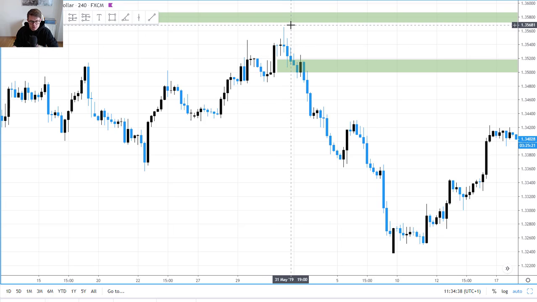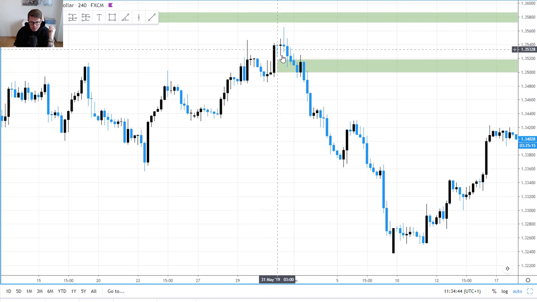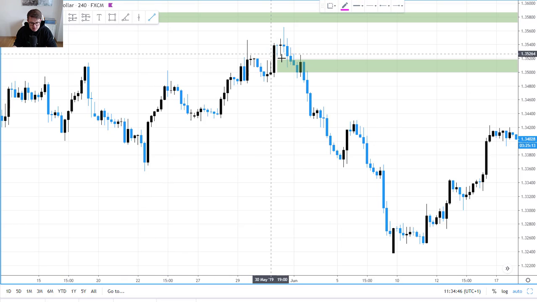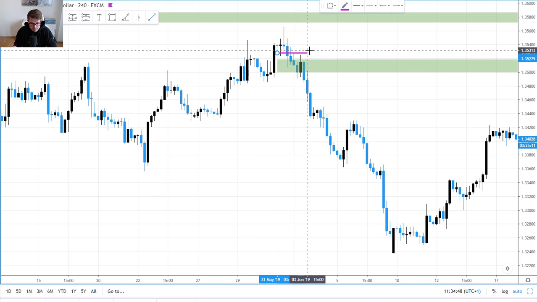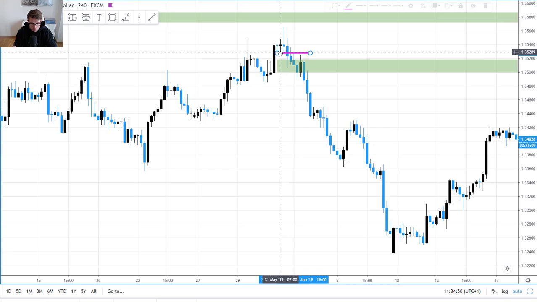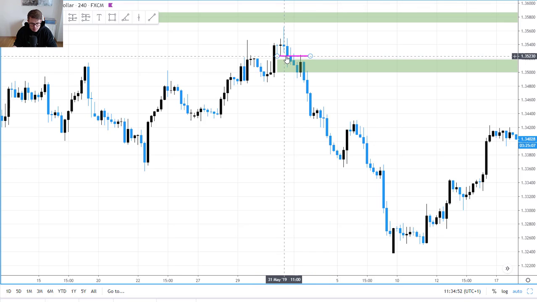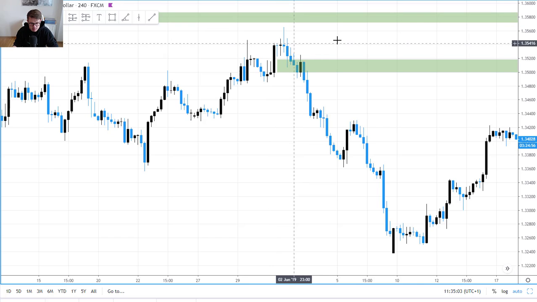So what we are looking for is either pin bars, engulfing bars, maybe an inside bar strategy, or you could also go to a lower time frame and see if there is a pattern. It seems like the market has established a little bit of a double low here, two lows at the same area. So this might look like a range breakout on maybe the 1 hour or 30-minute time frame. But if you want to trade it on the same time frame, you could just look for candlestick patterns.